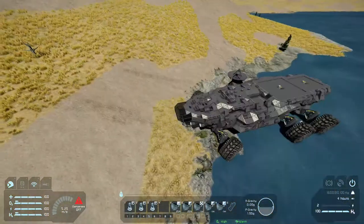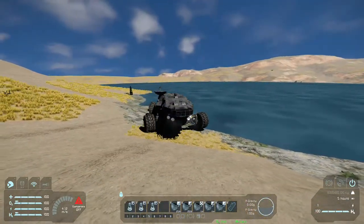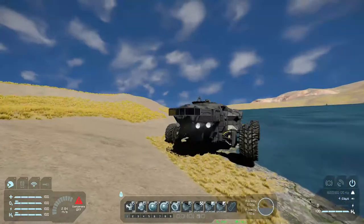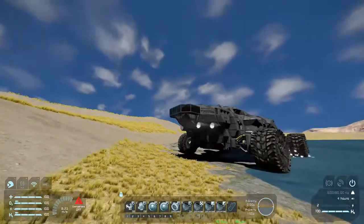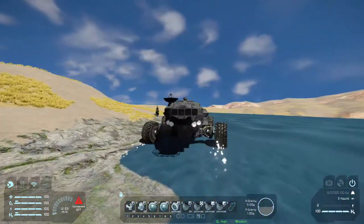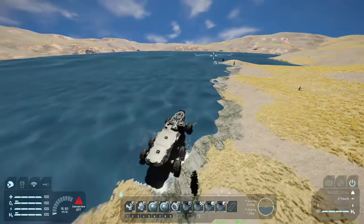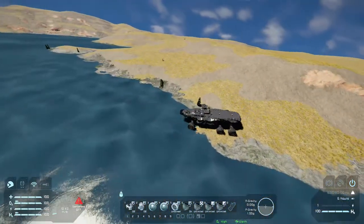Alright, why is it so slow? I think this thing might need to accelerate real fast. Oh, I know the problem. The gyroscope override can cause some of this thing where it keeps the rover in the air and not all wheels are touching. So I guess you need to accelerate first to get up the hills with this thing, which makes sense.